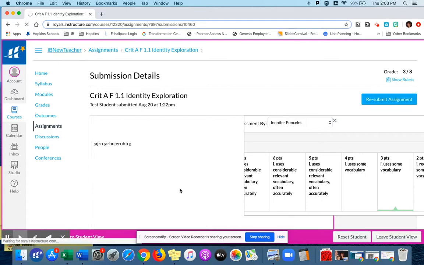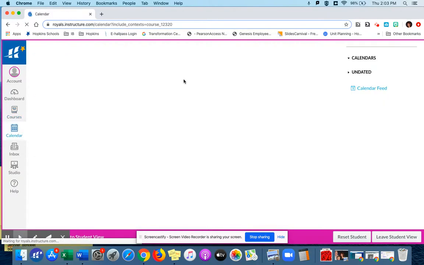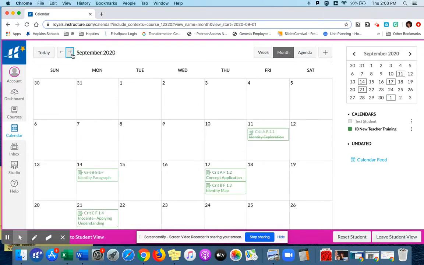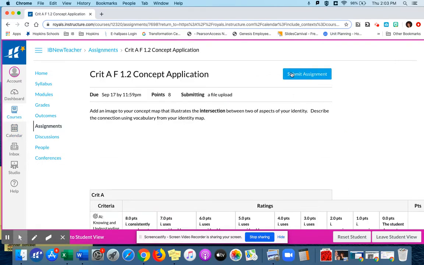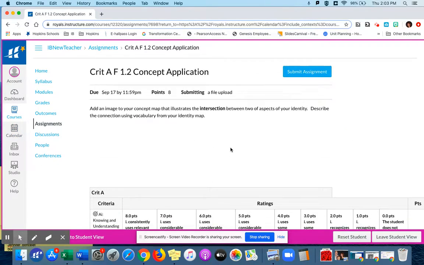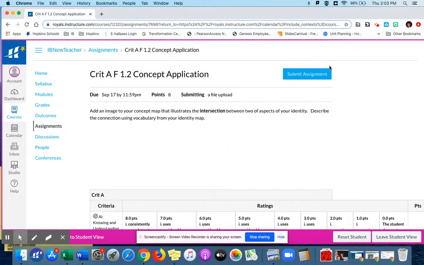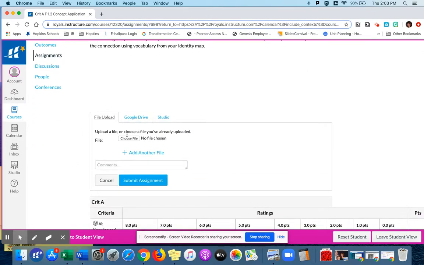Now, another way that students can use this calendar: they go into the calendar, and if they see assignments that are past due that they need to turn in, or they see something coming up, then right from this calendar view, they would be able to go in and submit an assignment. So they can read that assignment, look at the rubric, make sure that they're doing it correctly, and submit the assignment right here.